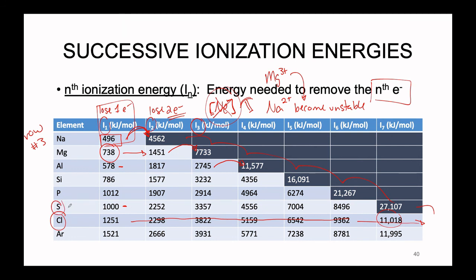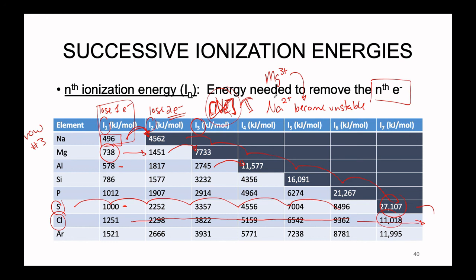Sulfur, which is probably a better example, which is why I didn't pick this one in the first place. Sulfur, we can see, has 1, 2, 3, 4, 5, 6 pretty low-lying, linearly increasing ionization energies, and this 7th is just too big. The 7th ionization energy requires too much. And so to lose this 7th electron, to reiterate, means that we're going to crack into this noble gas core, which makes an unstable ion. All right, so successive ionization energies.